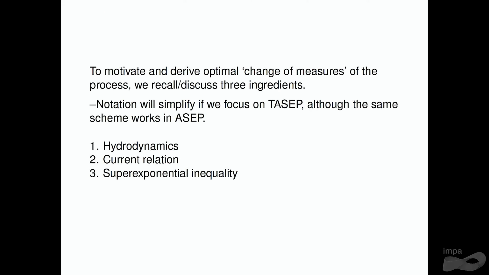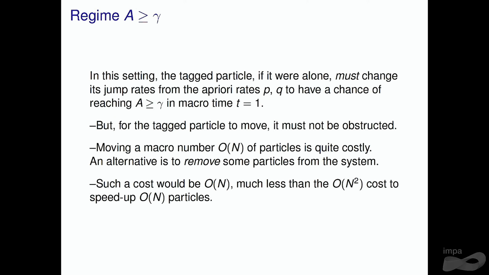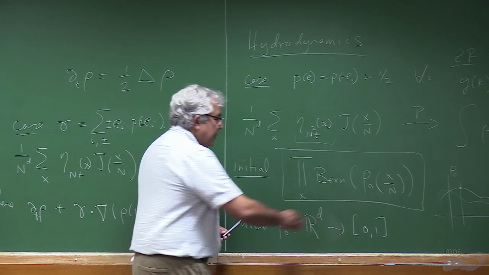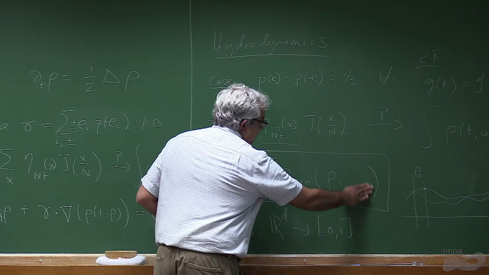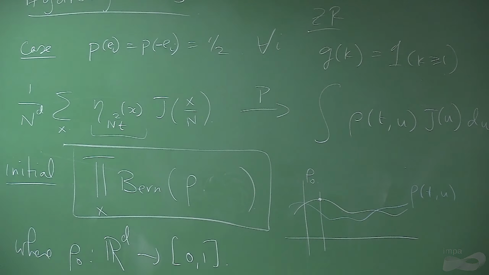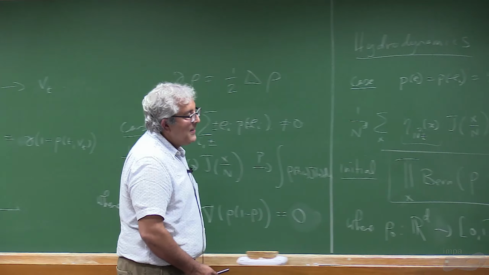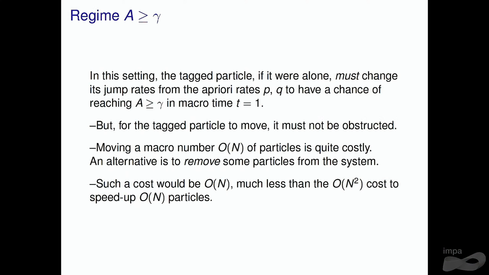So the alternative is to, since we start from the stationary initial condition, because it's random, right? So we're starting from this initial condition. Since it's random, we're in some sense doing annealed large deviations. We can change the initial condition. So we just change the initial condition. If there are too many particles in between, we just remove them.